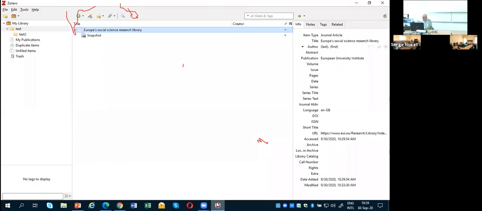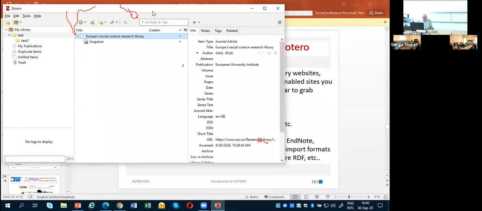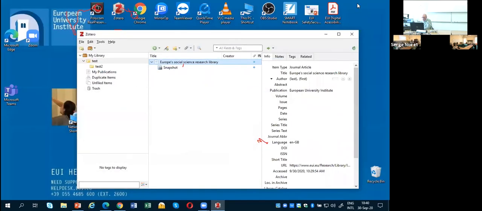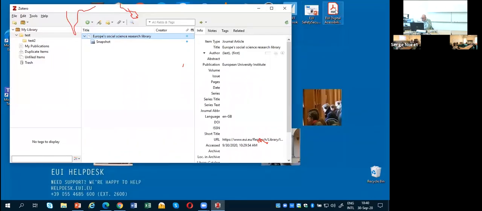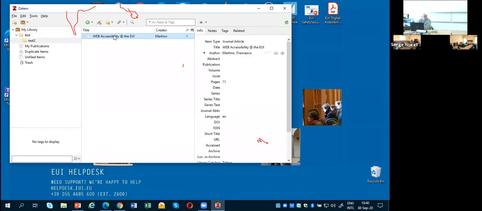Let's reduce Zotero on my computer. Let's move it here and let's go down. Let's see whether somebody left any piece of document. Yeah, I have this. I don't know what it is. It doesn't matter. It's on the desktop of my computer, not in Zotero. I take it and say it has to go to test 2. I go to test 2. I now have the PDF I had on my desktop inside my Zotero library, so it will be indexed and available everywhere.